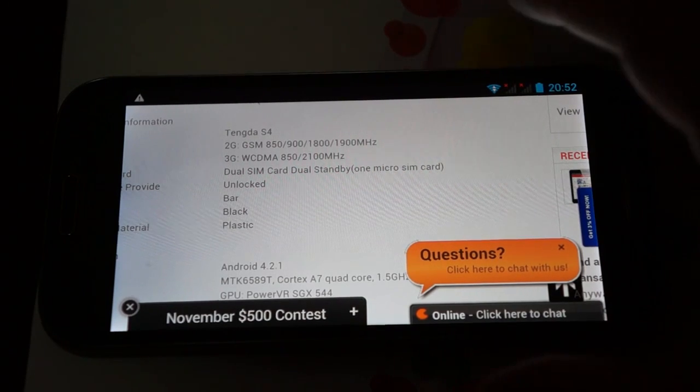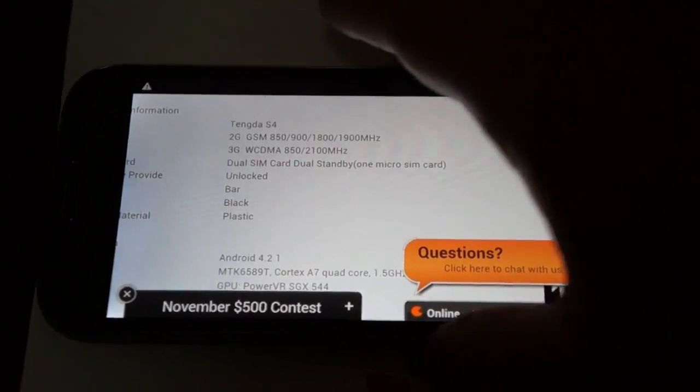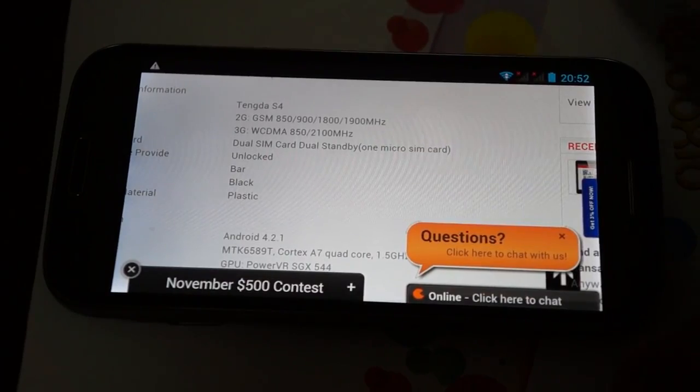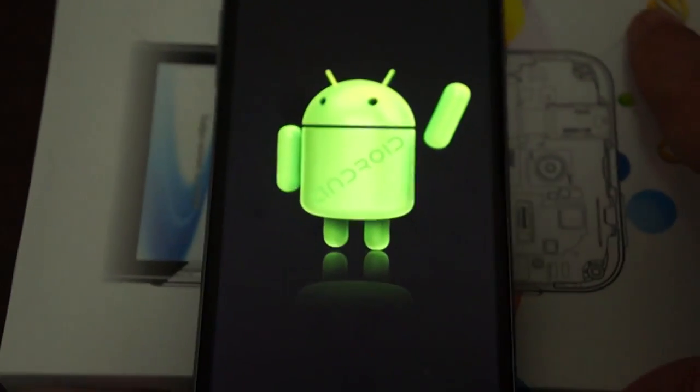And we showed you this in part one. Also, we're just going to get ready to do an Antutu benchmark test on this baby. For some reason, it looks like all the plugins on our site are confusing the phone. So we just wanted to show you the web browsing on this phone. We'll be back. We're going to reboot and do a live Antutu benchmark test on this baby. Let's see. Looks like it's another reboot for us.